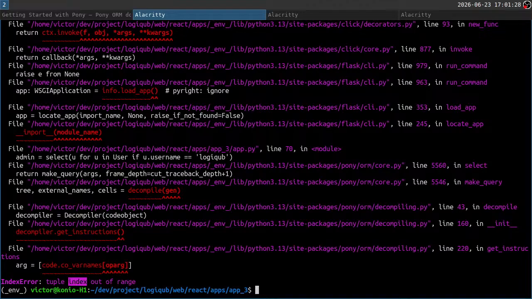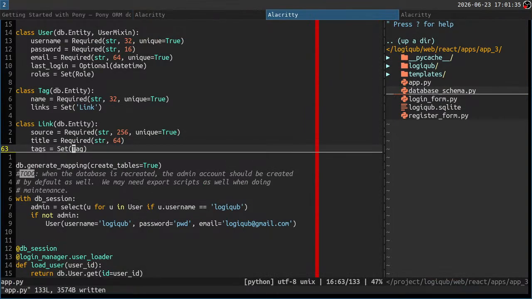Tuple index out of range. Wow, okay. I didn't expect this one. How is this possible?